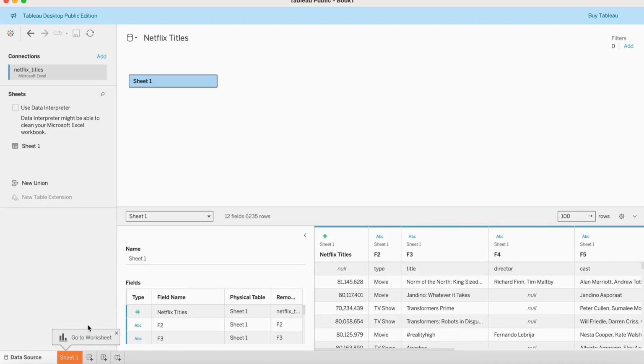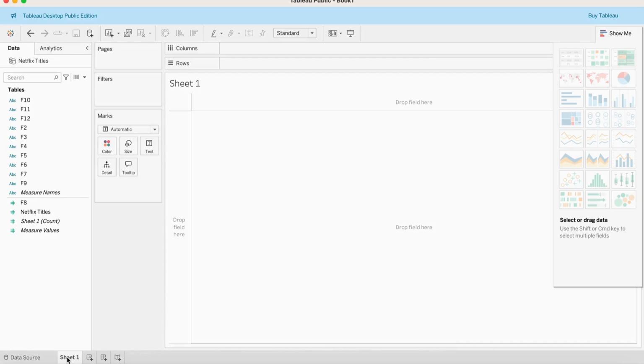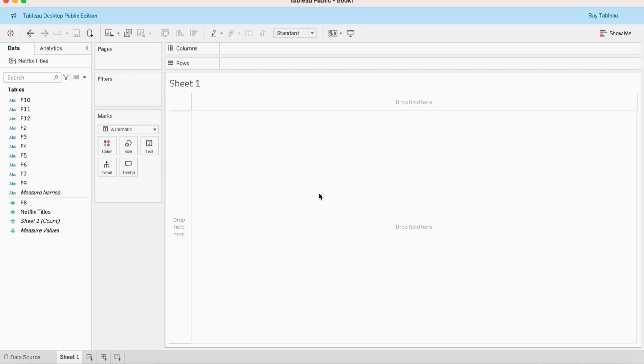So now we will go to the worksheet. This is the worksheet in Tableau. Don't confuse the worksheet with the dashboard. These both are two different things. This is worksheet, and this four square is a dashboard, and this is a story.